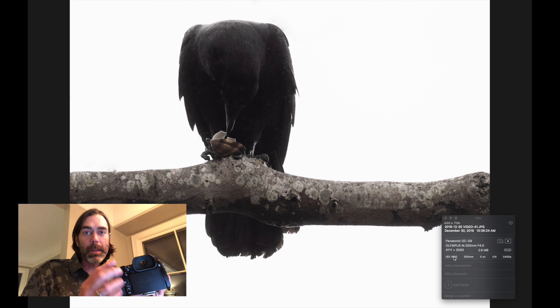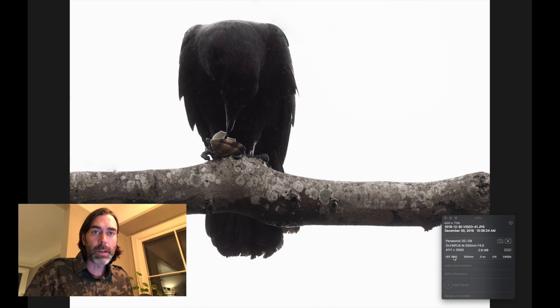On my camera I have the aperture on this dial, the shutter speed on this one, and the ISO on this one, so I'm never having to go through menus. There's no mental resistance to changing the ISO because I can just reach my thumb down and rotate this knob. So if I want to lower my shutter speed three stops it's click-click-click here and click-click-click there, and I'm done. If I want to go back up because a bird is flying by, it's just three clicks each way.